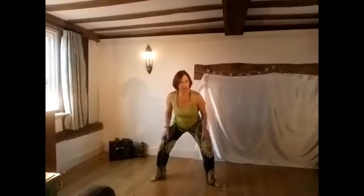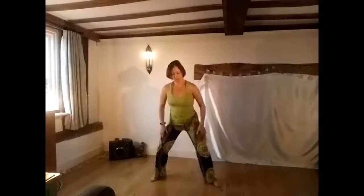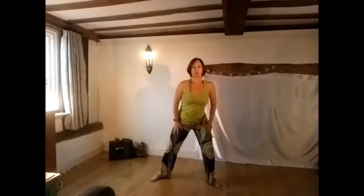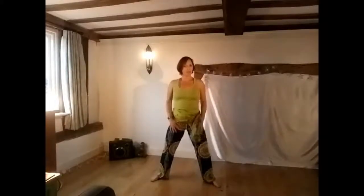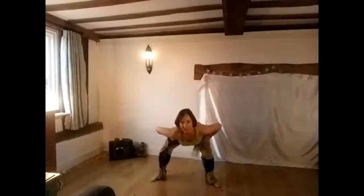And then whilst we're down there, we're going to sit upwards so that we're not leaning forward, and we're going to sort of hunker down and move around and up. So you're having to go into a deeper squat and then push up. So it's more in the thighs that you're working, okay? And you're not really forward.